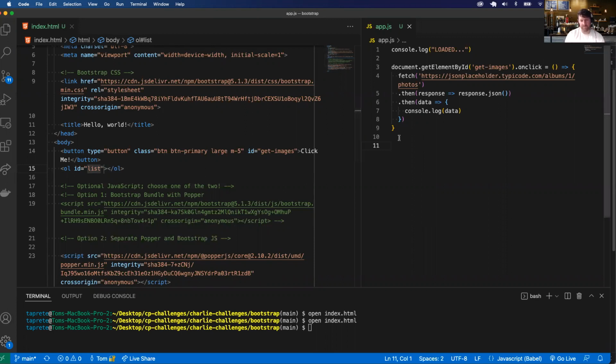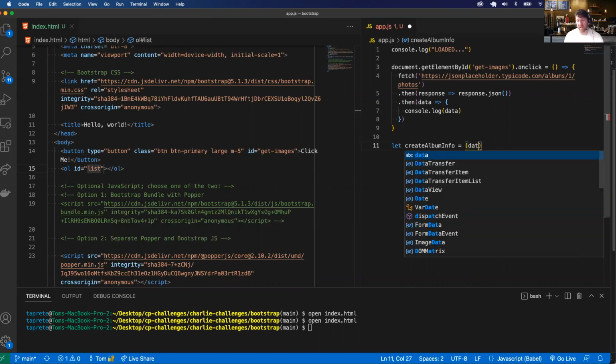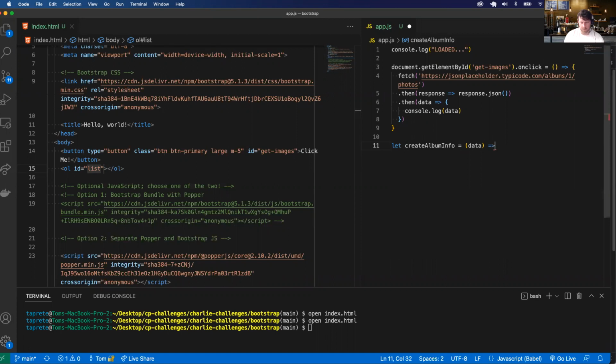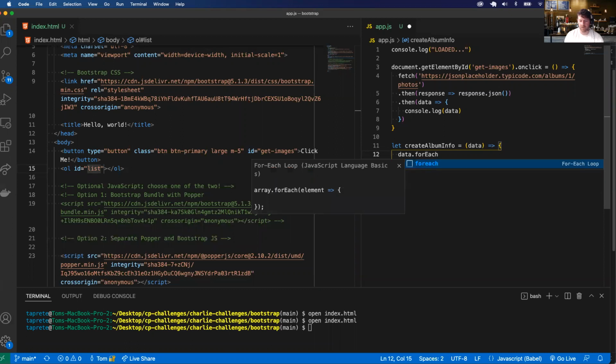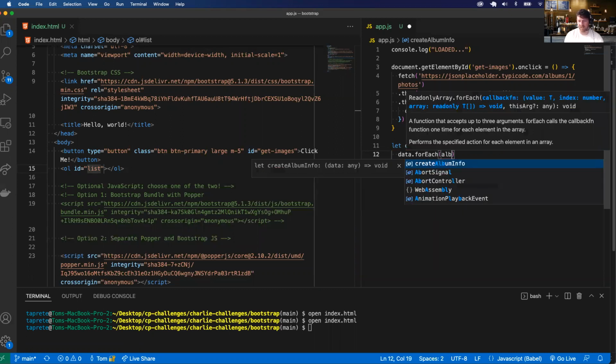Now here I can create a function, say create album info, and that takes in all that data. And then it loops through, so data.forEach. So I guess it would be an album.